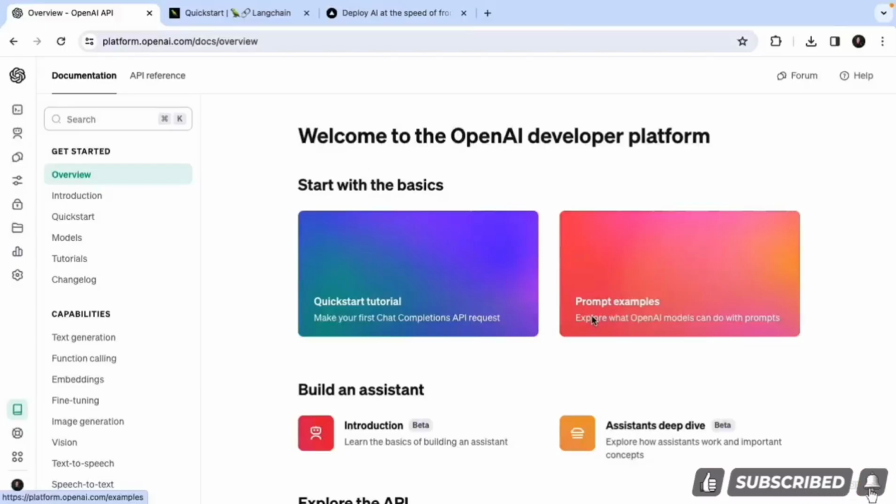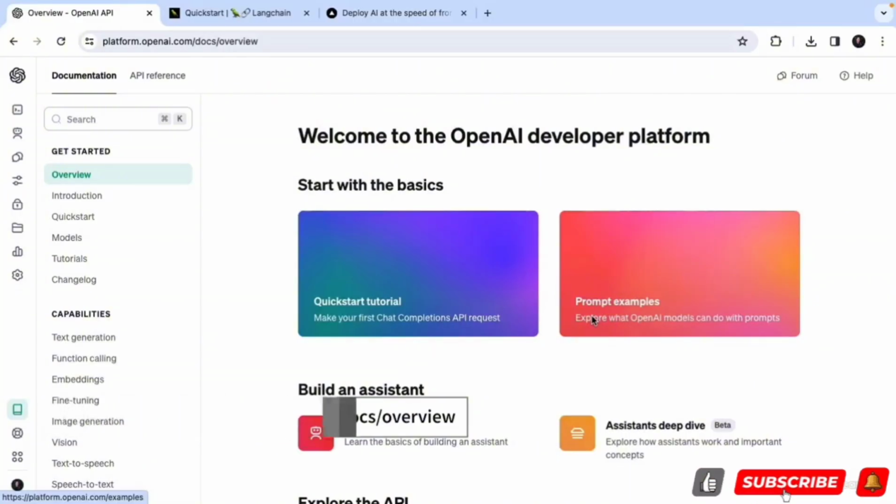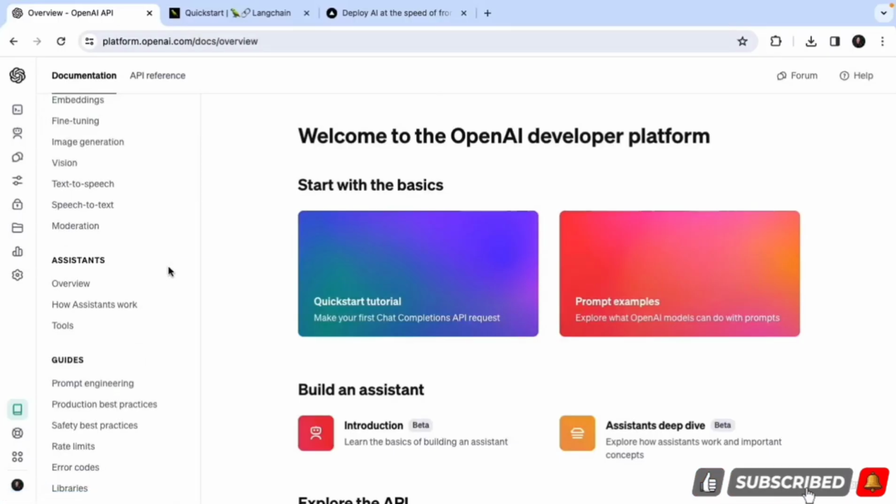Now that we understand some of the vocabulary and some of the features of our AI projects that we can start to build with JavaScript, the question then becomes, where do we go from here? Well, I would encourage you to continue to look through the OpenAI developer platform. This is going to be a location to find all sorts of new changes to the API as well as new features. So I would just try to think through the types of apps that you want to build, and you can start to incorporate some of these.